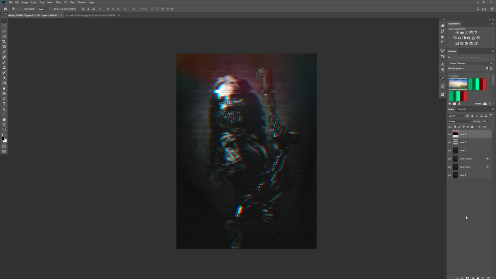So we've gone through 3 different techniques here, and then added an overlay at the end. We did the RGB separation, we then did the separating of the rectangles and making the image so it's not aligned completely, so that is the main glitch effect. And then we added scan lines, and then finally we put an overlay on the top, and you get this very stylized glitch effect, and it's pretty cool for cyberpunk images or futuristic images.